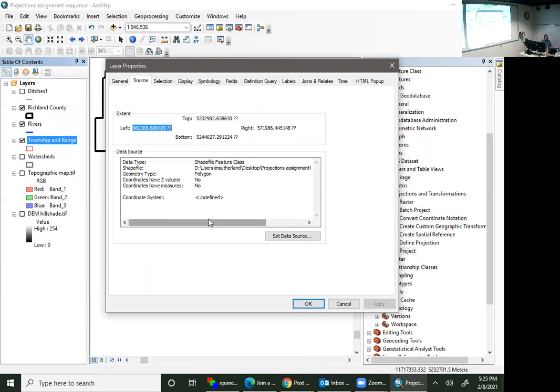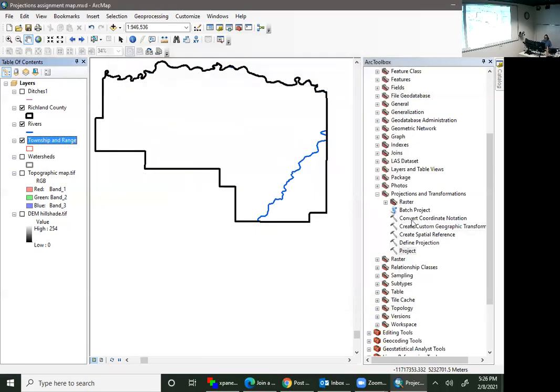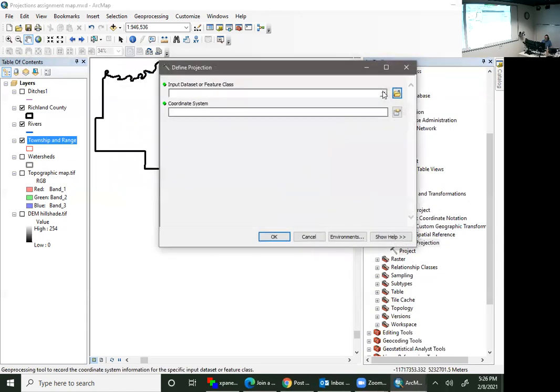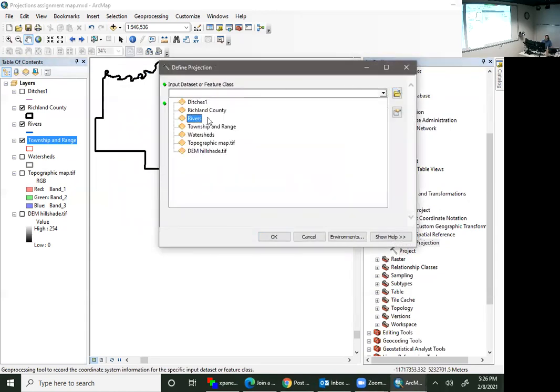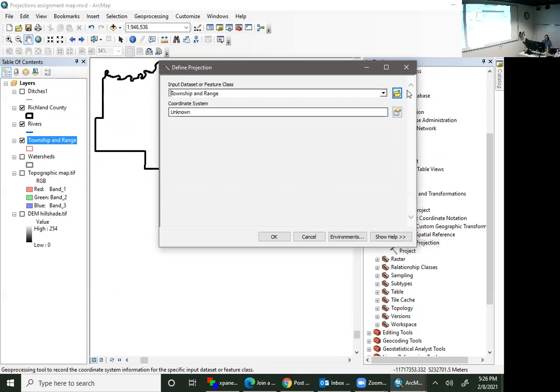This is a pretty good clue that it needs to be defined. It says undefined because it needs to have the projection defined. Okay? You do that one through the catalog. Define projection. And that was township range.